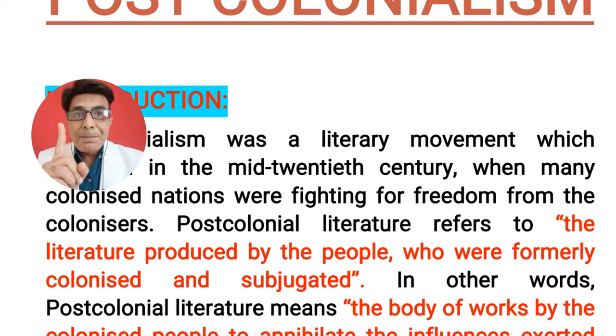Friends, remember, post-colonial literature refers to the literature produced by the people who were earlier colonized and subjugated by the colonizers. Now, what is this colonization, I have already explained in my previous video, but let me tell you that like Britishers came to India, okay? So Britishers were the colonizers and Indian people, Indian citizens were the colonized people, okay? So post-colonial literature means the literature produced by the people who were colonized by the Europeans, by the Britishers.